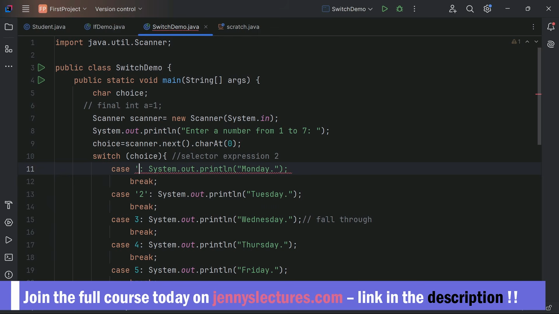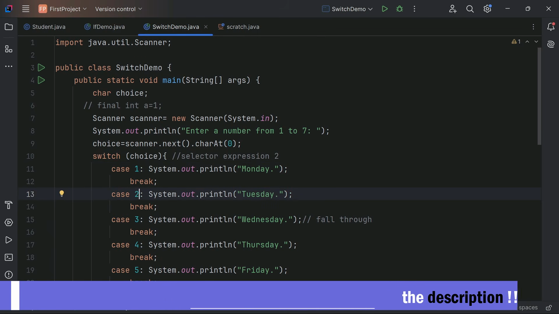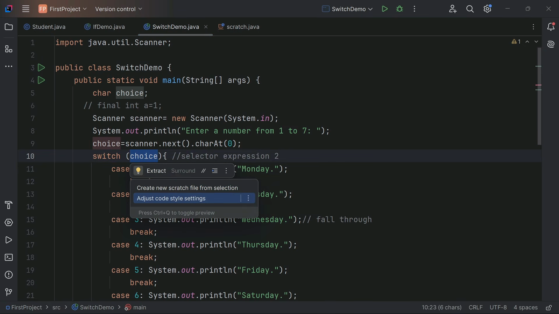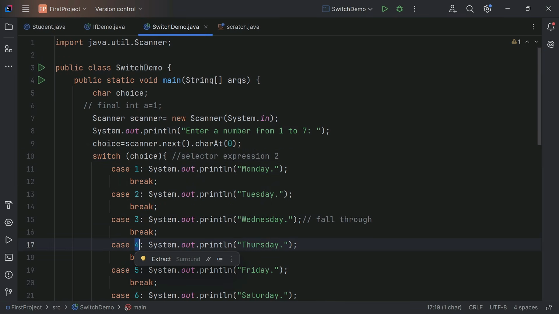Now let's just make it again 1, 2, 3, 4. Any character you can take as input, but whatever you take as input should exactly match these case values. Either it's a space, or at the rate, or percentage, or ampersand, or asterisk, any character should match.